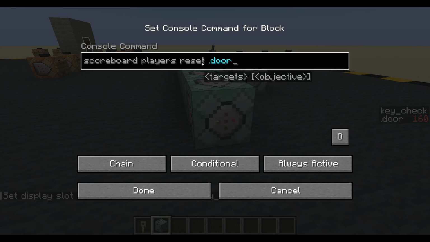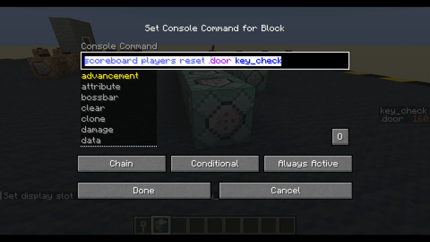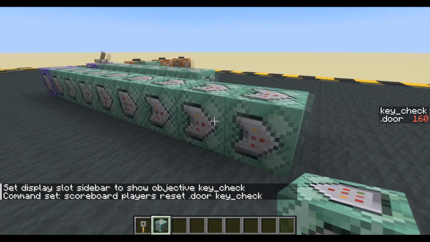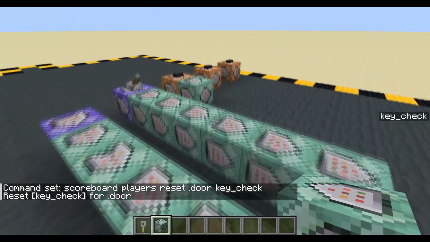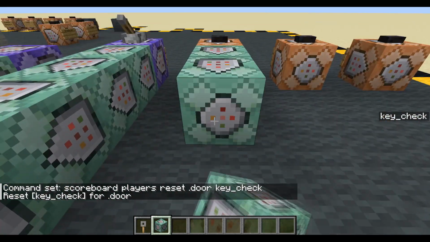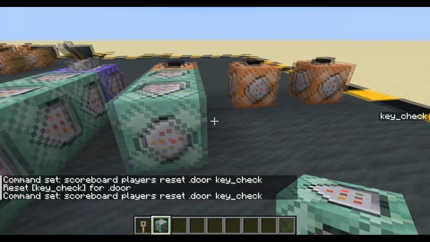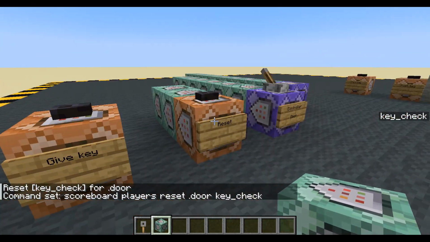What do we call them? Door key check. Okay, and we'll copy that as well. Copy. Because this is only going to run if the rest runs, so we're going to have to run one now just to reset to the beginning. In fact, what we could do is just chuck that in here as well as part of our reset line.